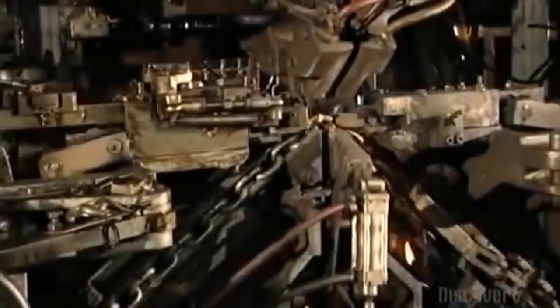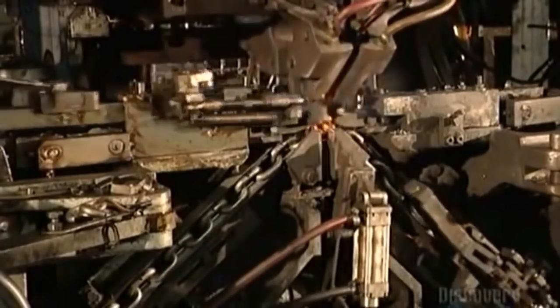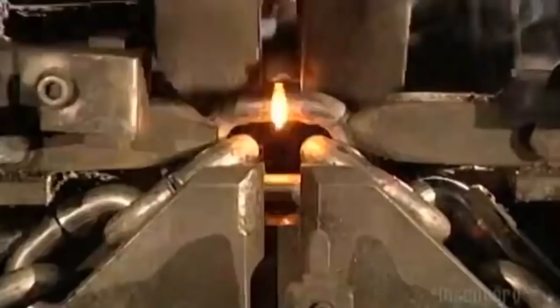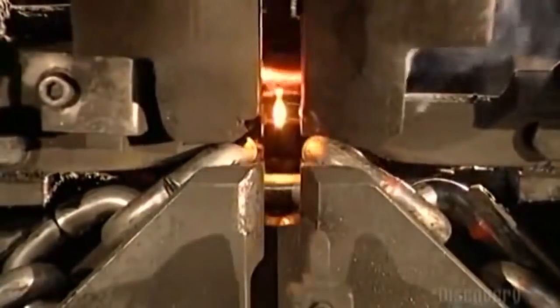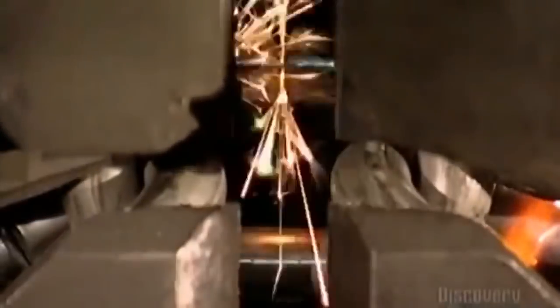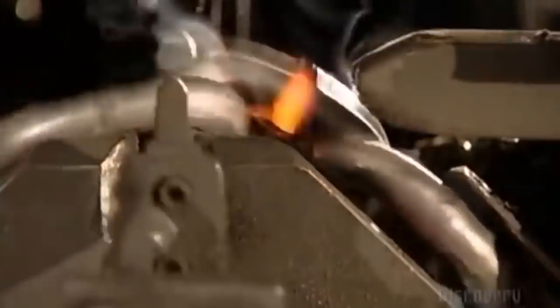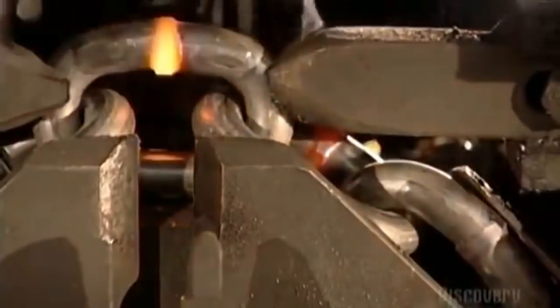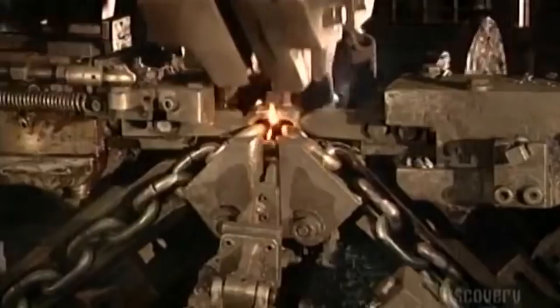After the chain is formed, it'll need to be strengthened. So it's onto the welding machine. Hammers to the left and right push the link in. Then 2 copper blocks move in from the sides. They act as electrodes and zap both sides of the link with an electrical current. The current ripples through the gap in the link, while the hammers push it in. The link reaches a scorching 927 degrees Celsius. The wire melts, and the link fuses together.